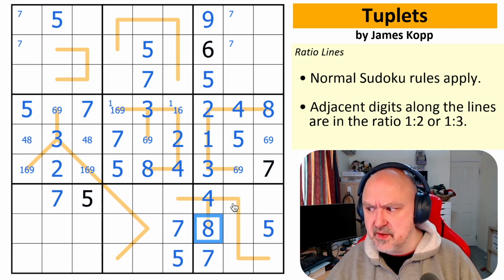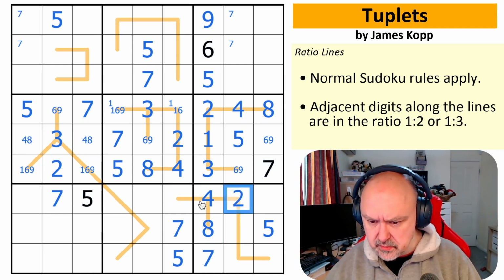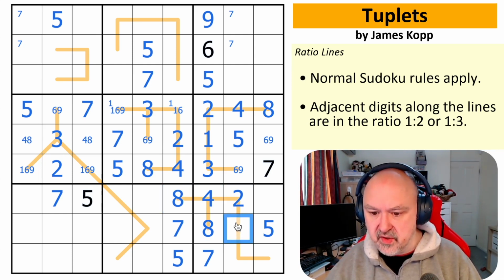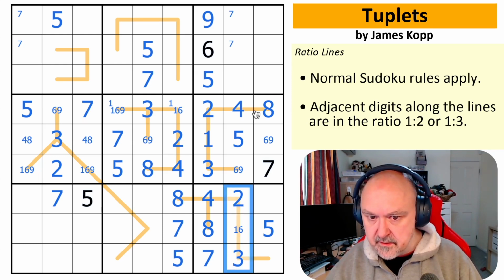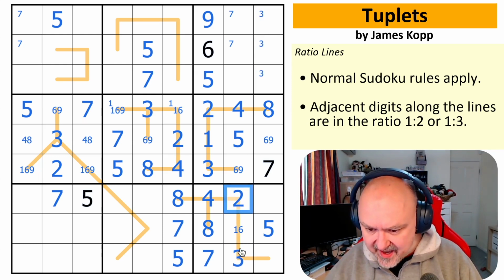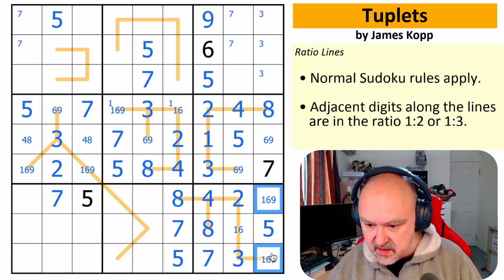4 is in a relationship with only 2 and 8. So this is a 2. And 4 is only in a relationship with 2 and 8. So this has to be an 8. 2 is in a relationship with 1, 4, and 6. So this is 1 or 6. And this is the same thing. 1 can only be in a relationship with 2 or 3. 6 can only be in a relationship with 2 or 3. So whichever way you go, this is a 3. It's this repeating 2, 1, 6, 3 pattern. And that puts 3 up here. This is absolute. And of course, we're back to 1, 6, and 9.